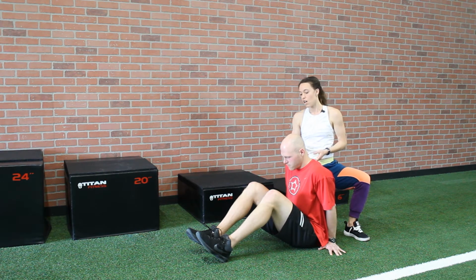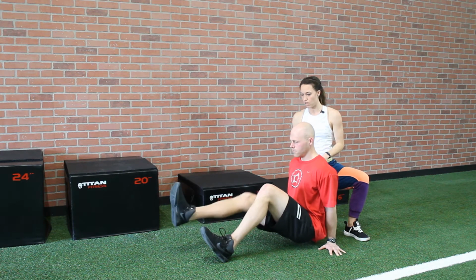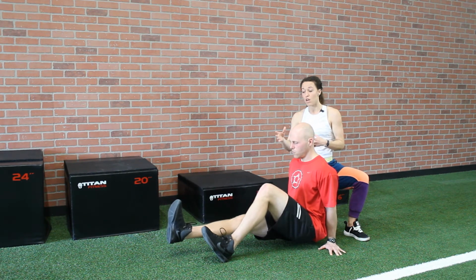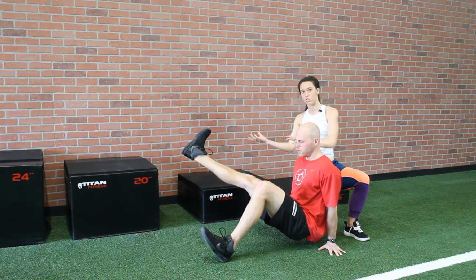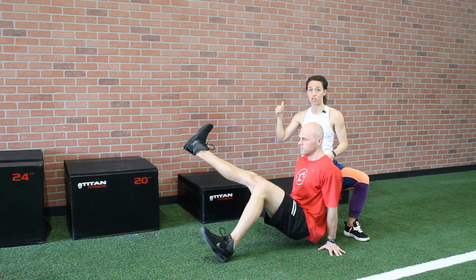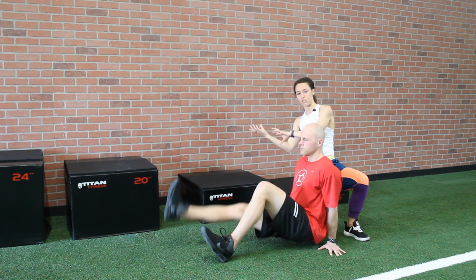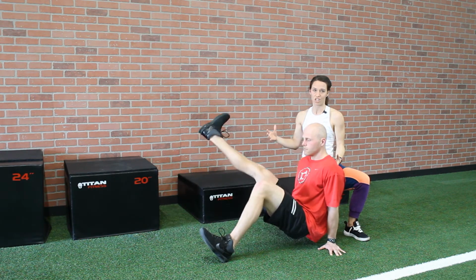Then from here, we're going to press back up with our knees bent. We're going to extend one leg out, and we're going to go into a flare. Now with this, when your leg comes out to the side, you'll notice his toe and knee are going to externally rotate out. You don't want to keep your knee and your toe up towards the ceiling. They should externally rotate because for the flares, you have to have good external rotation.